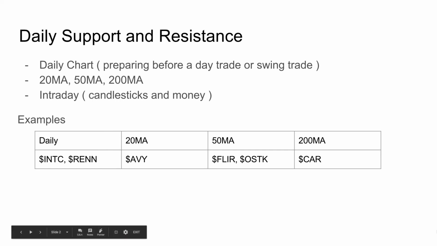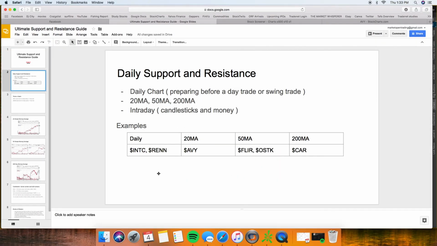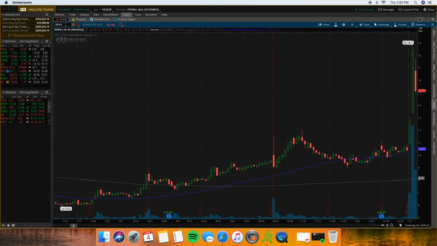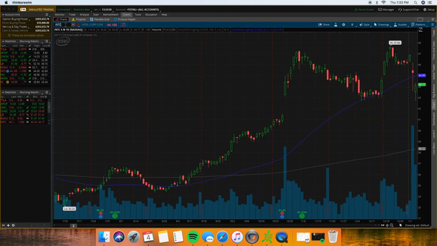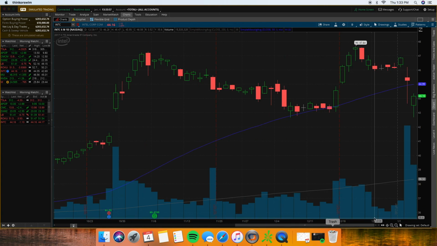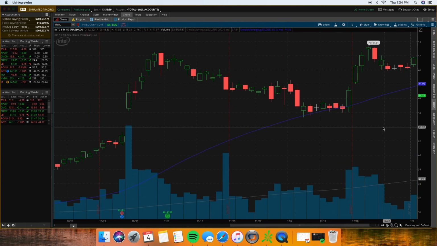So let me switch out of this. If it'll let me, there we go. We'll go into the daily chart for INTC. First off, we'll start off drawing out the levels, how I did it, I believe, two days ago. So I'm going to cover up these two days, since that is what we were drawing our levels for.